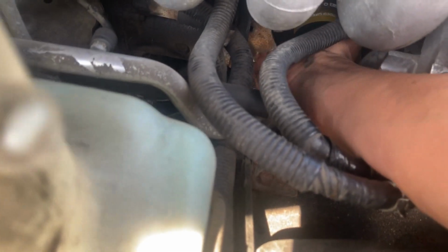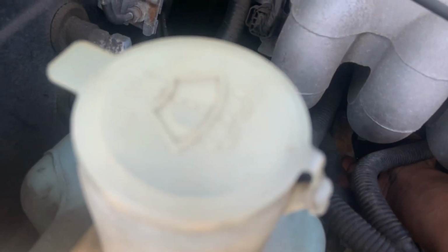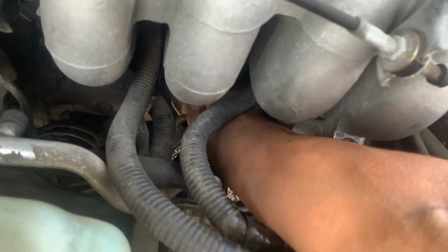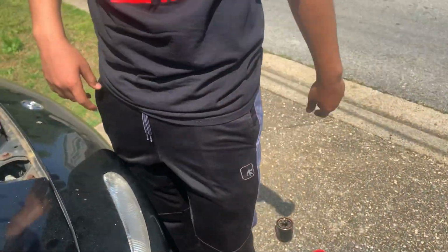And when you're putting it back on, you want to turn it to the right, and you only want to hand tighten it, only hand tighten. You don't want to tighten it with any tool. Bro, chill, homie, chill, bro. You want to tighten it with your hand, as tight as you can with your hand. Don't tighten it with any tools. If you tighten it on with a tool, you'll get it stuck on there. Don't do that. You don't want to go through that, trust me. You did it? Yeah, I've done it before. And that's how you do it.